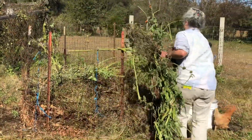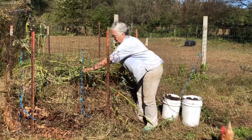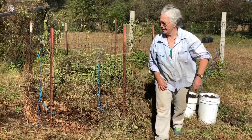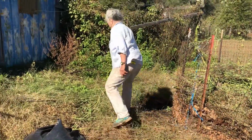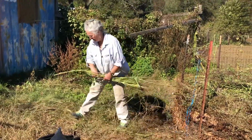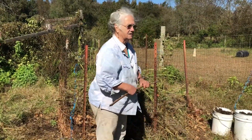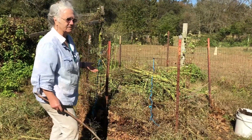Well, like I said, it depends on how well you've built it, how well you've taken care of it, whether you have watered it enough, because if it's not watered, it'll just sit there. It has to be wet, but not too wet. It's kind of like growing plants. If you give them too much water, you drown the plants and they die. If you don't give plants enough water, they die. Think of it as a living organism. It's a living thing. You're creating living soils.